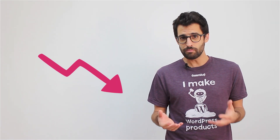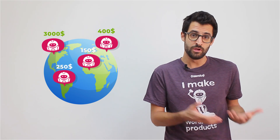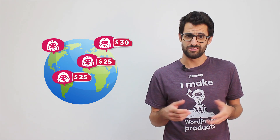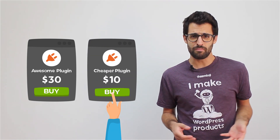This brutal competition drives a race to the bottom, making many developers lower their prices significantly. This kind of race makes sense since CodeCanyon serves developers from all over the world, so the cost of living can be very different from one developer to another. Developers that need less money for their living won't have much problem lowering prices. The same thing goes for customers as well — why should they buy your plugin if they can find a similar plugin for a cheaper price in a click of a button?